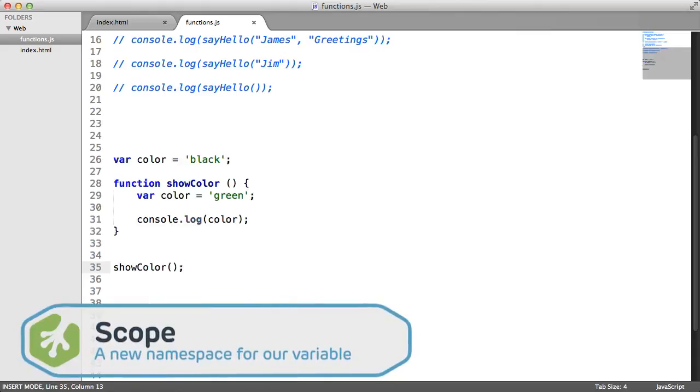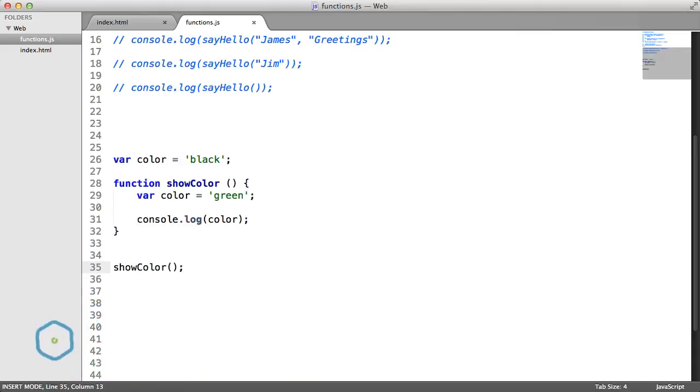And you can think of scope as sort of a namespace for our variables. Even though we already had a variable named color, we've created a whole new layer or a whole new namespace that we can define new variables in. And if we define new variables from inside a function, they will not collide with anything from a higher scope, including our global scope where our current color variable lives. So on line 29, it does not interact at all with the color that we defined on line 26. Instead, it creates a brand new variable that from within showColor, now the color variable will refer to that color green and not the color black.